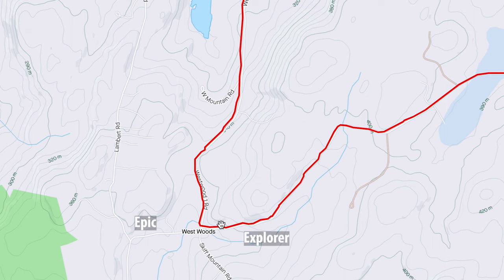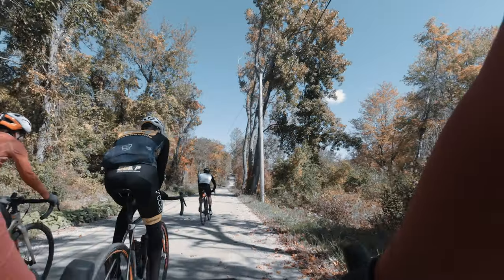I decided at this point that the best decision was to do the explorer route, as I didn't want to be too far behind compared to the rest of the group. In hindsight, I think this is the best decision because after having COVID, it would be best if I just eased off on the intensity. I met up with another woman whom I met at the starting line with her friend. We talked for a little bit until they went off on their merry way.